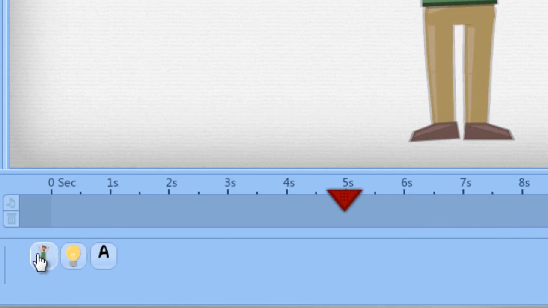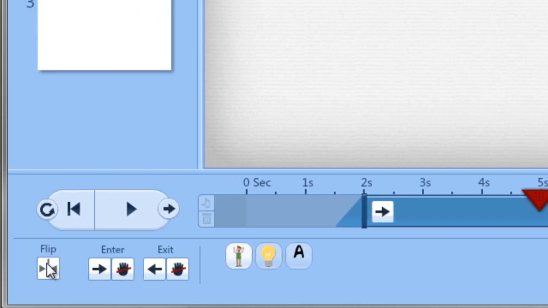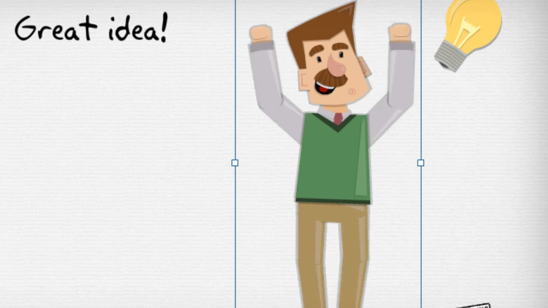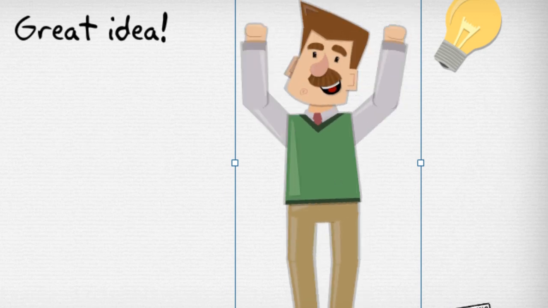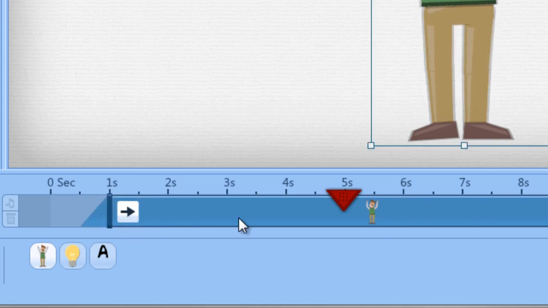And then below the timeline, you see little icons for each of the things I put on there. So if I go ahead and click on the little man there, I have lots of options of things I can do with him. For example, I've got a little flip button over here that I can flip him back and forth if I'd prefer him to face one direction or the other. And then because I clicked on him, you can see on the timeline when he enters and when he exits. So he's entering at 2 seconds. Well, I could have him enter at 1 second if I want, and I could have him exit sooner if I wanted. But I can also change how he enters or exits.